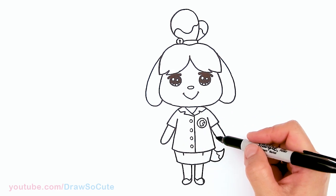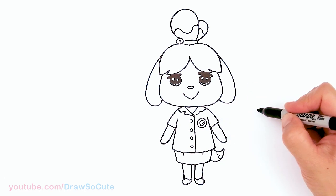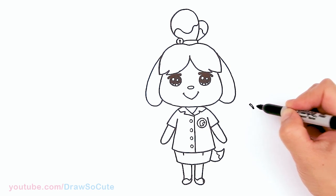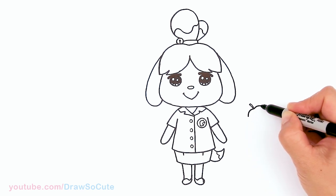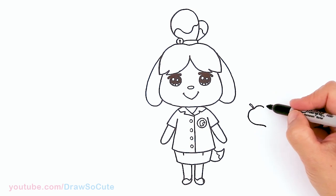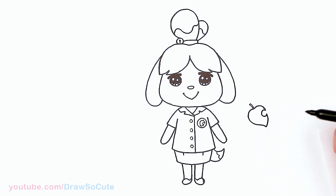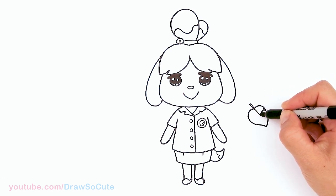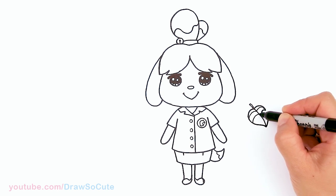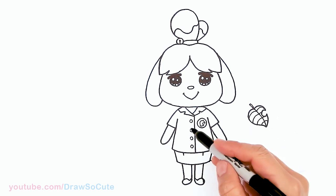The drawing of Isabelle is pretty much done. On her shirt there's a leaf pattern, so I wanted to quickly show you how to draw it. Start with a stem and thicken it up, then draw the leaf — come out with a curve on both sides, one side curving all the way down, remembering your center. Add a little hole and connect. This line continues through the leaf, and you can add some detail curves. That's the basic pattern if you'd like to put it on her shirt.